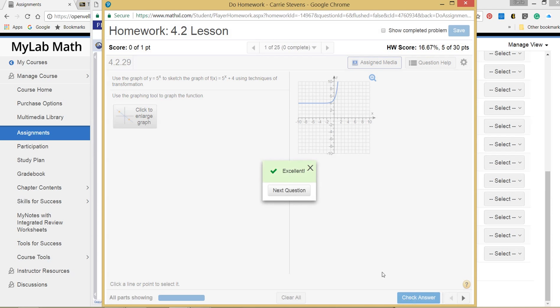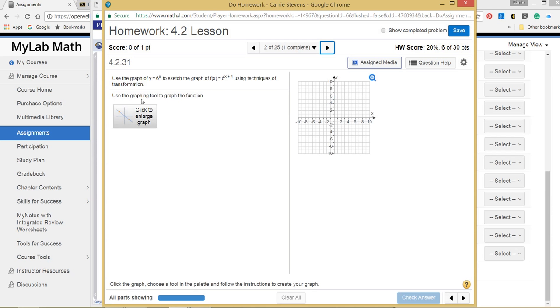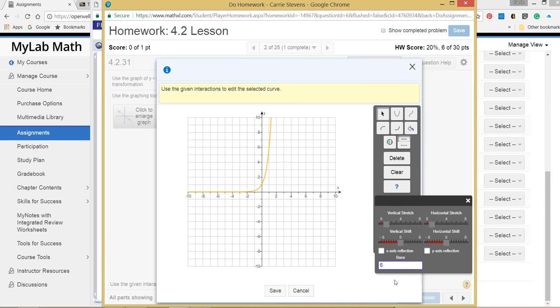See, it's really very easy with the way that these questions are formatted, and it makes it so that you're not doing a whole lot of thinking. You don't have to plot points or anything like that. You basically just need to start off with your curve, and then it says right there the base is 6, already filled in for you, and then you're going to give it whatever kind of transformation should be applied. So you're really being tested on your knowledge of how basic functions are transformed rather than the full-on graphing techniques.